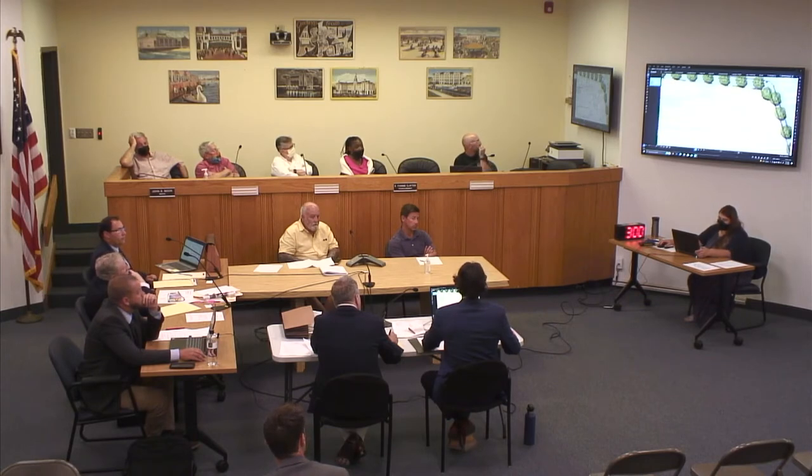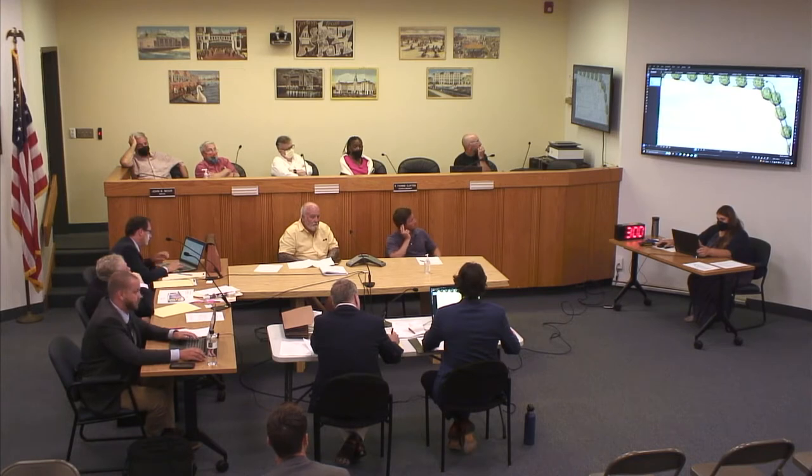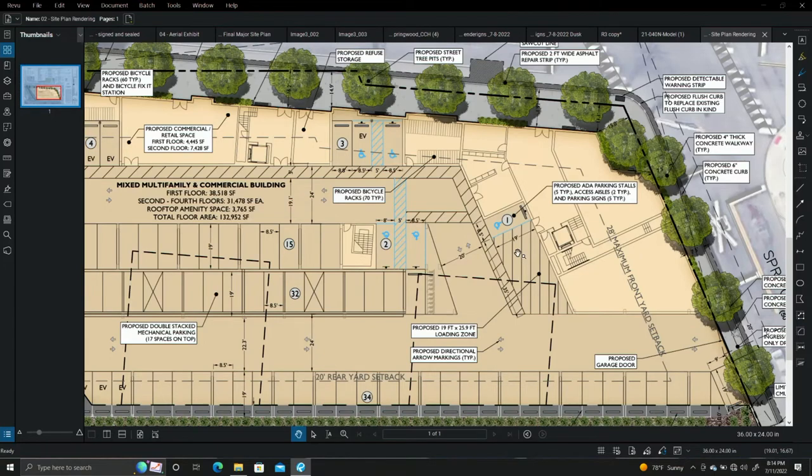Yeah, so we do have a sufficient amount of loading area. It's just, once again, more of a technicality with regards to laying out the site, trying to balance and get everything onto the site, and also provide the parking, provide adequate drive aisles, deal with the column spacing, et cetera.